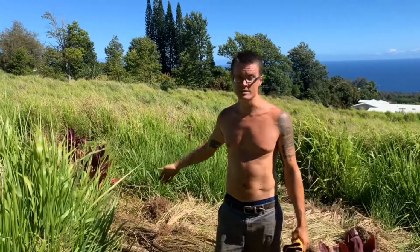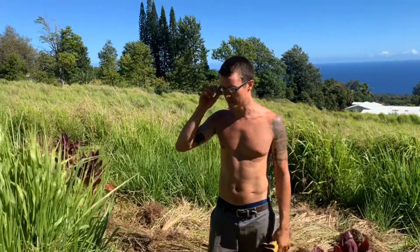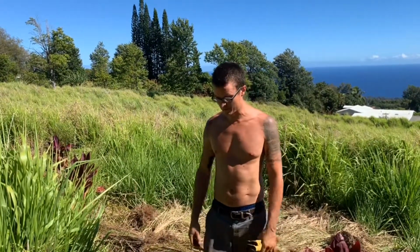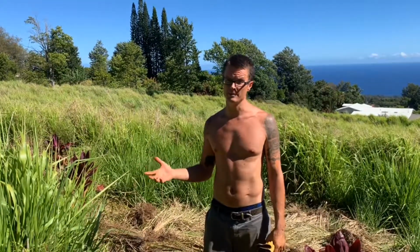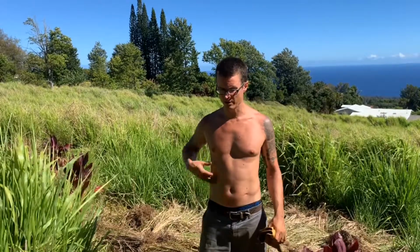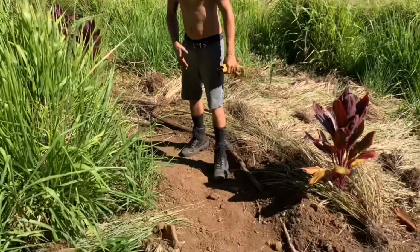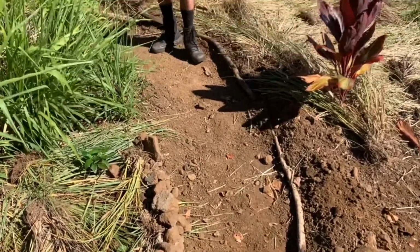We have had cows out here in the pasture, so we know that there's some decent nitrogen and some other trace minerals that should be out here. So far, I'm really having a good time, and I'm happy with how it's going. It's not too bad ripping this guinea grass out, but what we're doing is finding a contour path. This entrance right here was a contour that swerves around and snakes its way through.